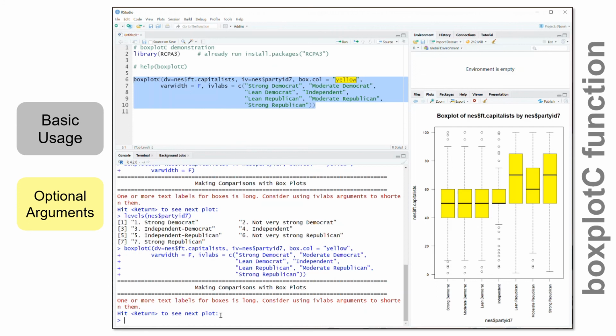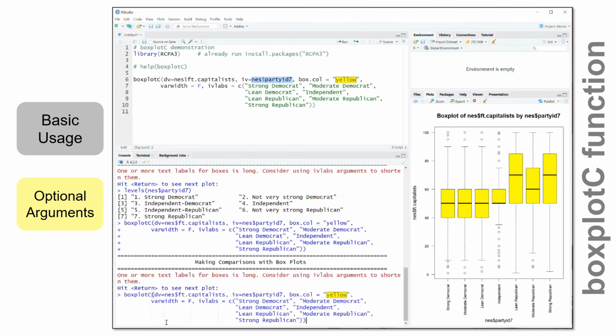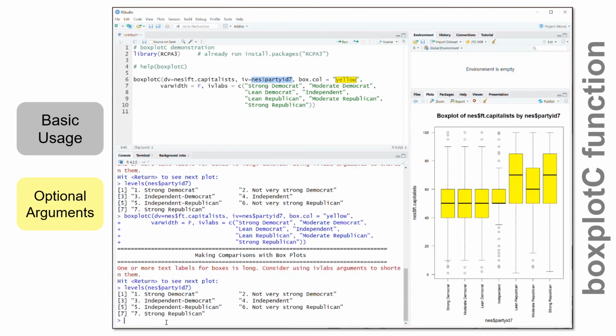And as I mentioned before, the nice thing about that ivlabs argument implemented by a function like boxplotC is you can modify the labels for the independent variable values without actually modifying the levels of the NES party ID variable. So I get some different display labels, but if I were to look at those levels again, they're the same as they were before.